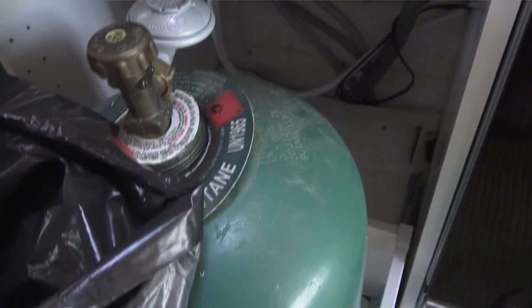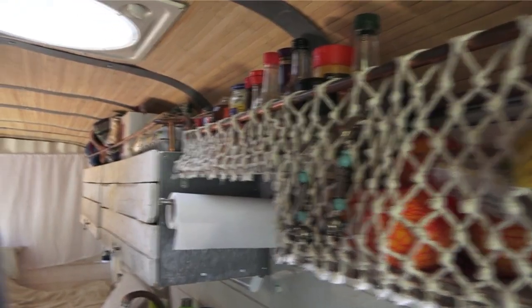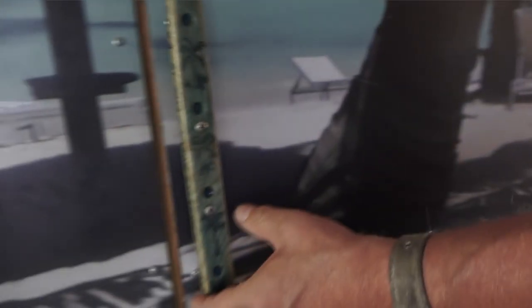Here's another soft closing drawer, and can it hold 30 kilos? Yes, it can. Here's our gas for the oven. Bit of ventilation in the back of there. So these are handles made by Vic, both sides. We even got a palm tree on there. This is the other side of it.